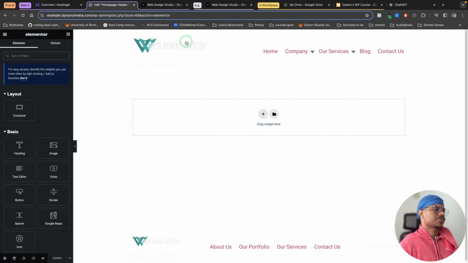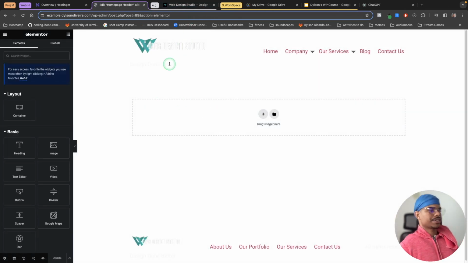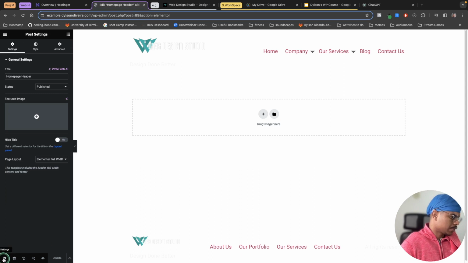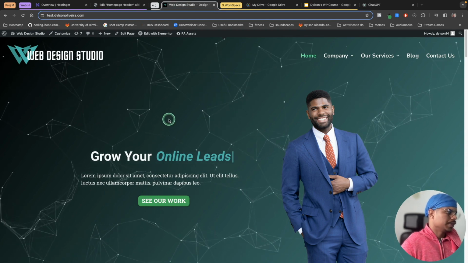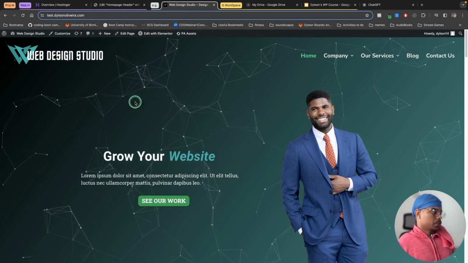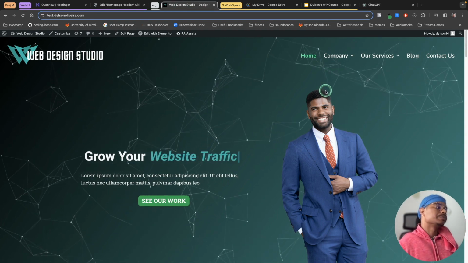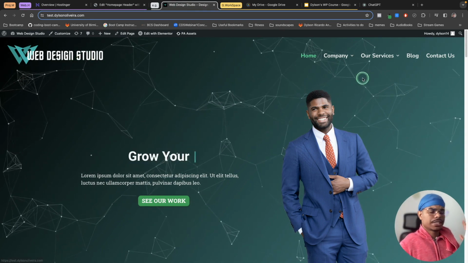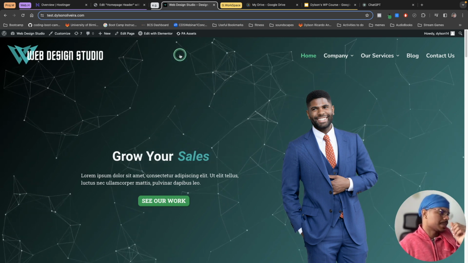And it's going to take us to the Elementor interface specifically for our header. Okay, so if you see the home title here, just click on settings and then click on hide title, which is what we're gonna do, and update. The first thing we're gonna do is add a container, okay? Because remember, right now we're trying to build this, which looks like a container that has two separate columns, one on the left and then one on the right. On the left is where our logo is, and on the right is where our navigation menu is, okay?